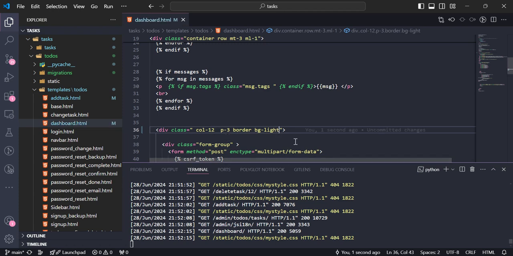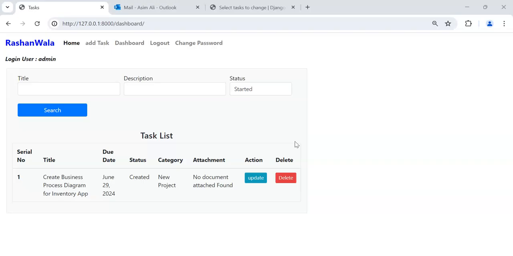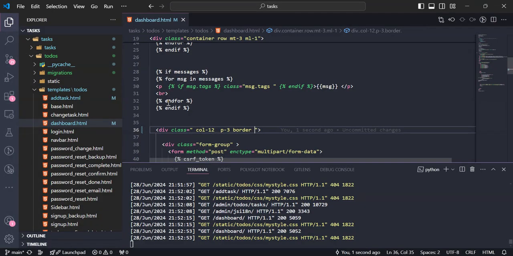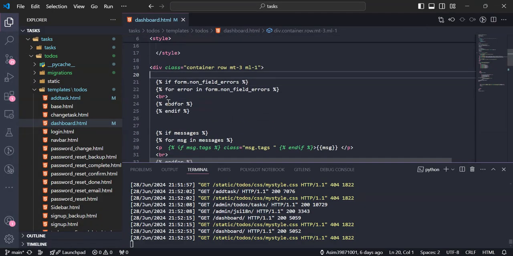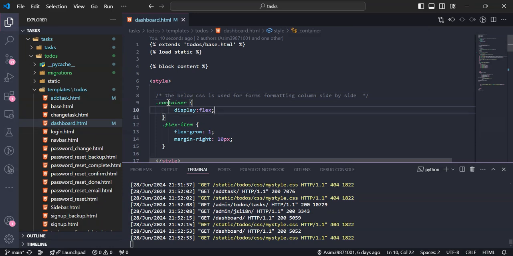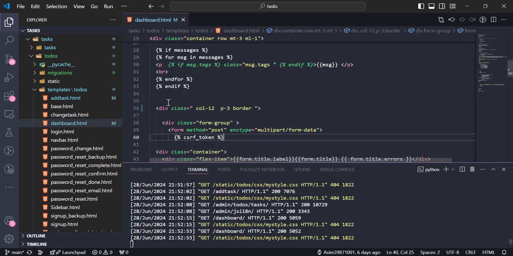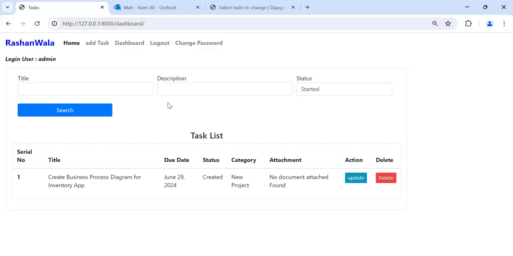And light, I will remove the light, no need for this one. Even it is not coming fully. Okay. This is our task created in our dashboard.